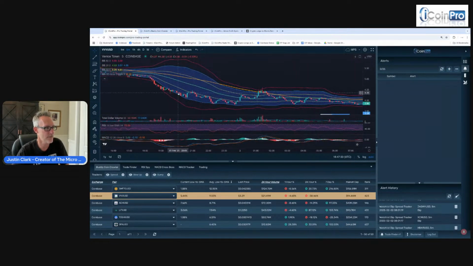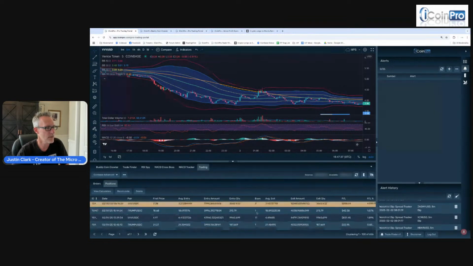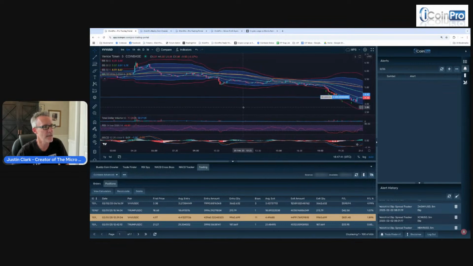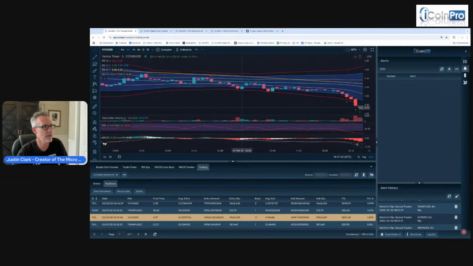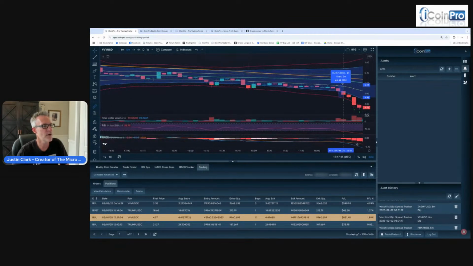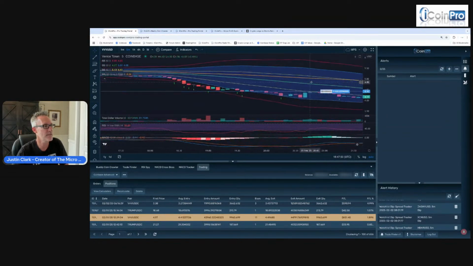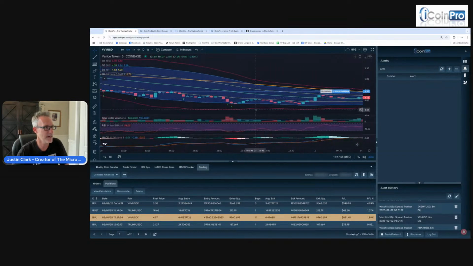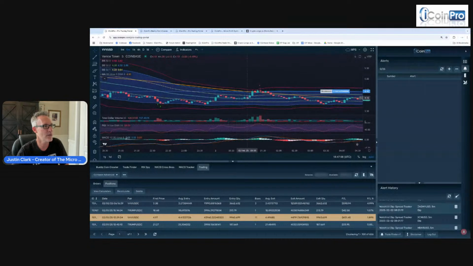But again, you just follow the system. I think I can show this. Here we go. What you have to do is just follow the system. So I bought in here thinking that this was dip 3. We had plenty of spread when I bought. It was 6%. We had nice recoveries. And then the market decided to surprise me. So I had to just follow and buy in the dips. And then when it all came and turned around, I sold it. And that's just how you do it. You just follow the ladder buying system.